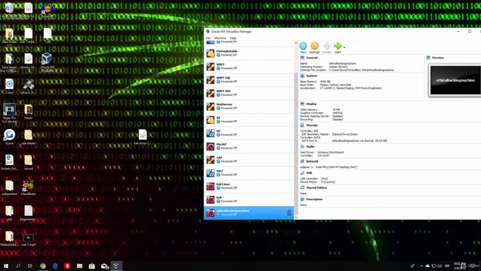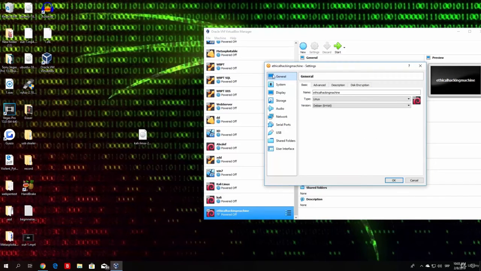We want to plug in our operating system, and how do we do that? Well, basically just click on your machine, which in my case is ethical hacking machine, and go here on settings. It will open up this window with a bunch of different settings, as you can see: general, system, display, storage. Let's go through all of these. Here in general is what we set at the beginning, so Linux Debian 64, advanced, snapshot folder, and shared clipboard, drag and drop. Basically these options right here allow you to drag files from your main machine to your virtual machine. So you can just take the folder and drag it onto the desktop of your virtual machine, which I will show later. We do not care about this now.